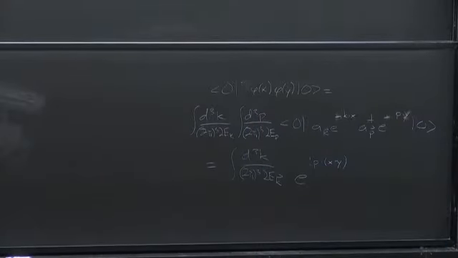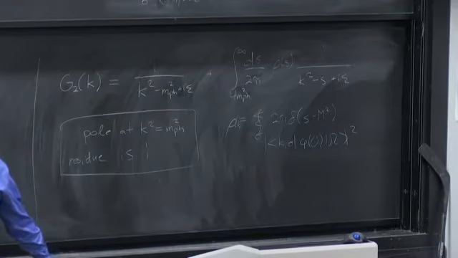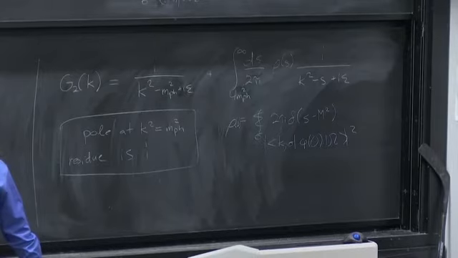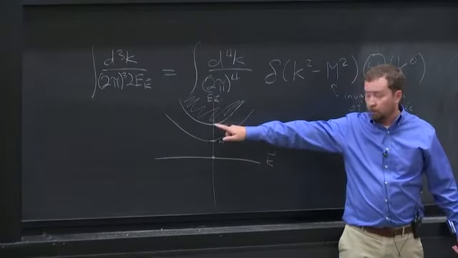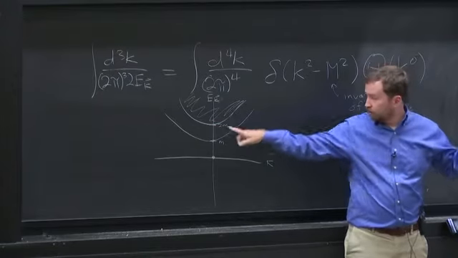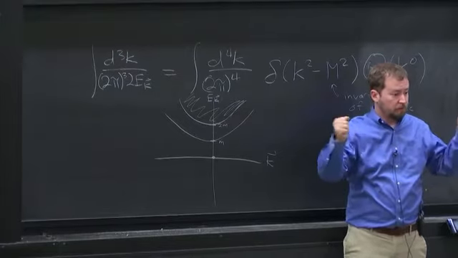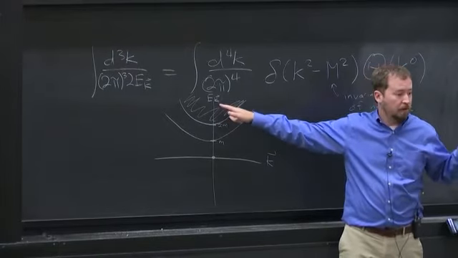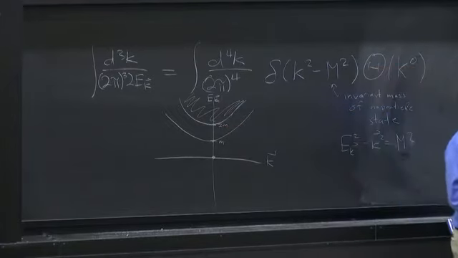Can you explain this energy momentum thought process? If I have a 0 particle state, it has to have 0 momentum and 0 energy. If I have a 1 particle state, it can have 0 momentum and energy m. I can boost that so it has more energy and more momentum. If I have a 2 particle state, well, if the particles are at rest relative to one another, the energy is 2m, and I can boost that. But I can also have a 2 particle state where there's some relative momentum, so it could have any energy greater than 2m as well.